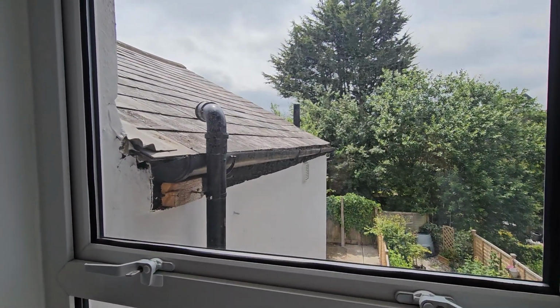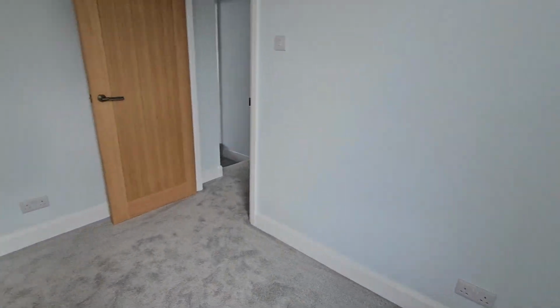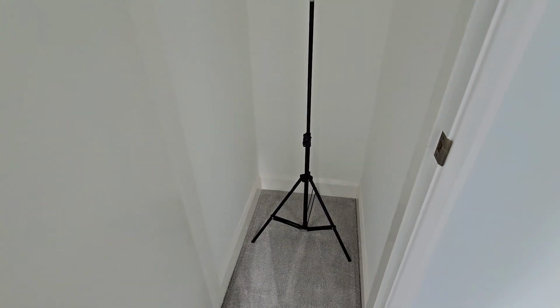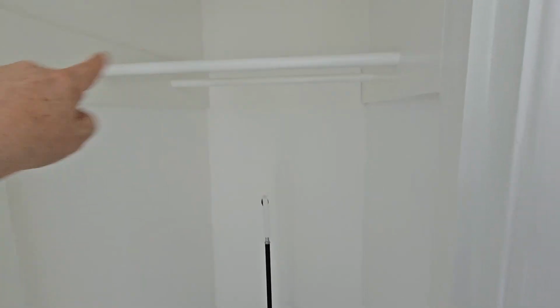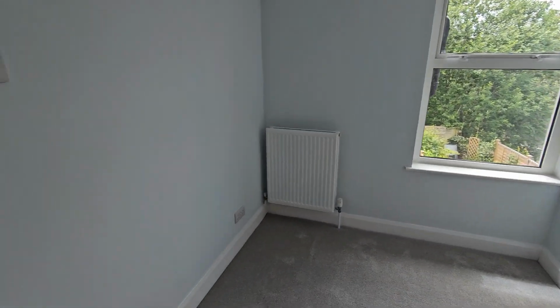And just to give you an idea of the roof, so all that has been checked through. And then as you look around here, let's go round. And in this room, being the smaller bedroom, it's really nice because you've got a double depth wardrobe, and I've put my tripod in there just to illustrate. There you go. It's a really good size, so you can see two railings there, so lots of space for clothes and games and toys. If you have a young child or teenager, this would be obviously their room.